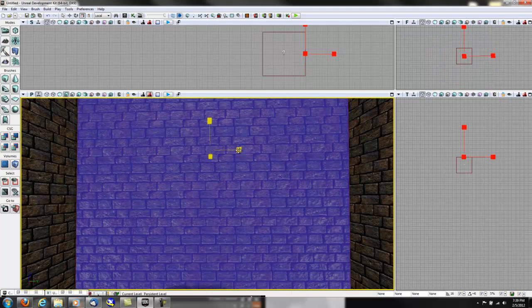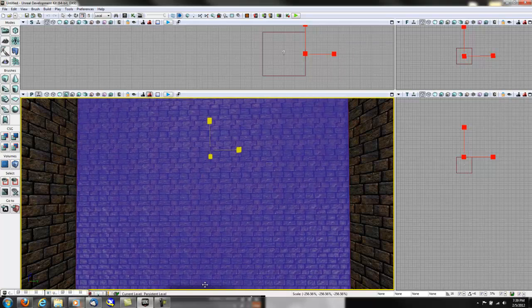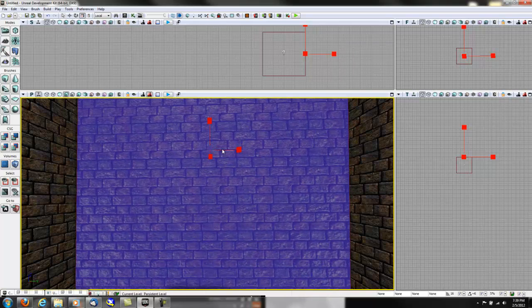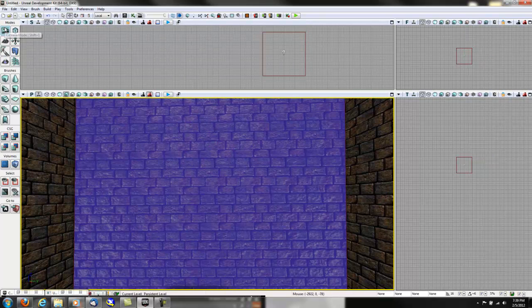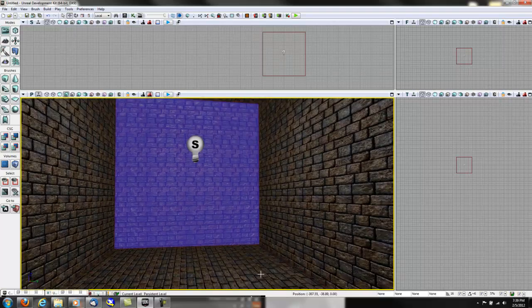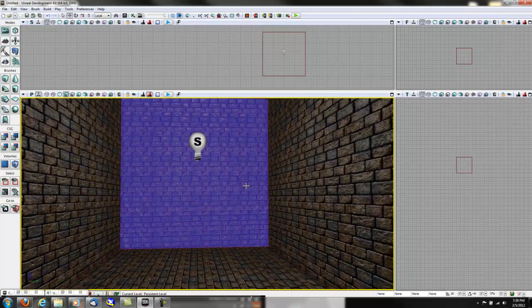And you could use the scale to scale down or scale up your texture. And then when you're done with your texture alignment, you can go back to your view mode or camera mode, and you'll see your texture on the surface of your objects.